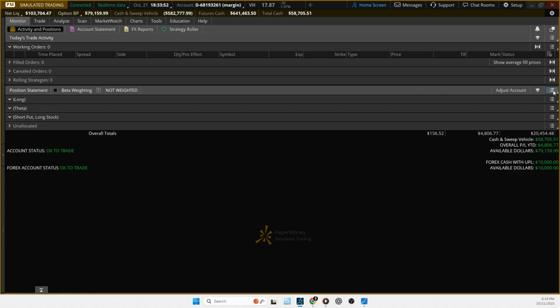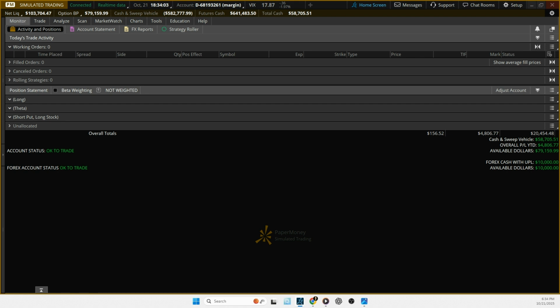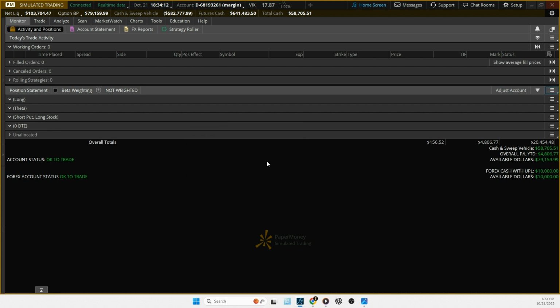And what I also like to do, so I'm going to go back to the same spot here. Click this, add group. I call it zero DTE, but technically it doesn't have to be zero DTE. I will move anything that's expiring in the trading week into a group that I have labeled right now as zero DTE. And okay, so I think that is everything that I have.